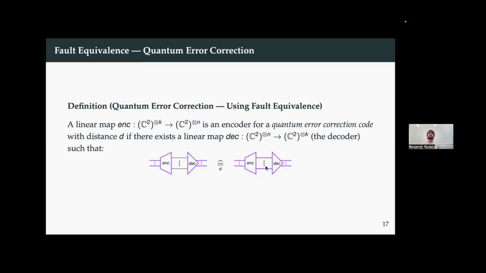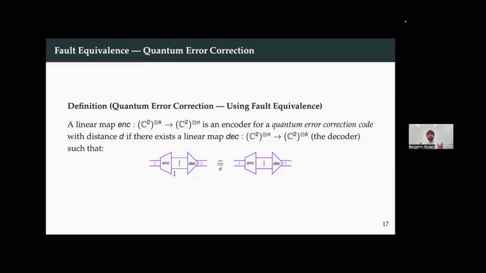Because what this fault equivalence requires is that any fault here on the left-hand side of weight less than D must either be detectable or it must have a corresponding fault on the right-hand side. Since we've idealized the right-hand side as being completely fault-free, the only fault allowed on the right-hand side is the trivial fault. Thus, what we are saying is that any fault on the left-hand side must either be detectable or trivial. And this is exactly the notion that we had earlier when defining fault-tolerant error correction.